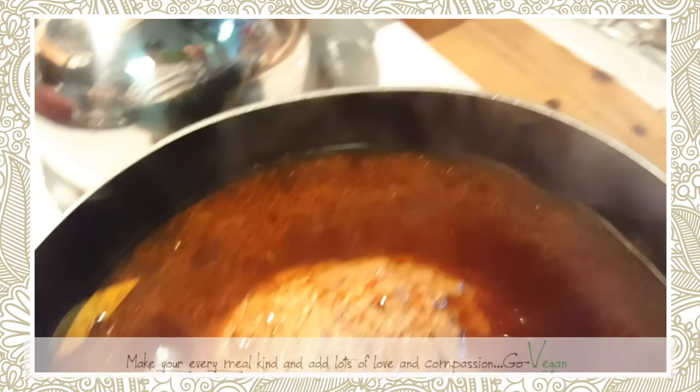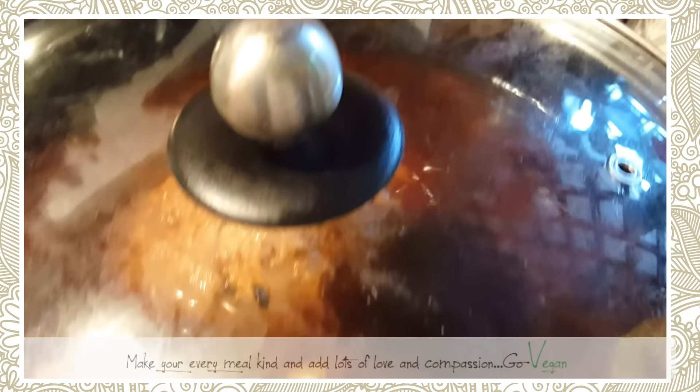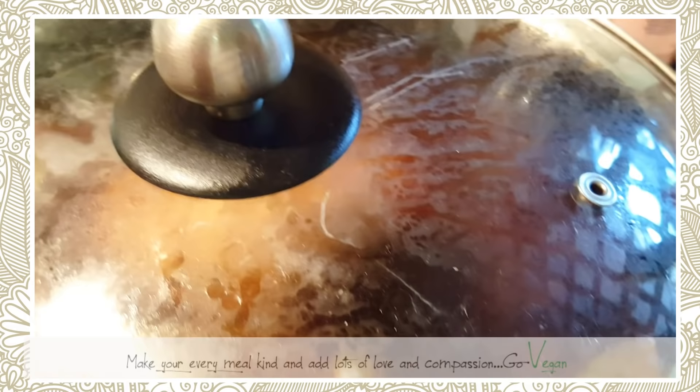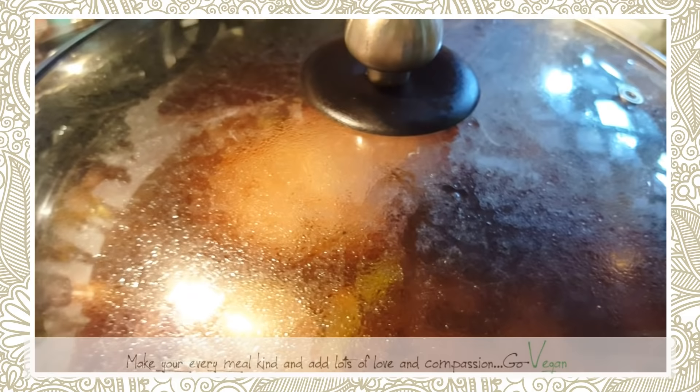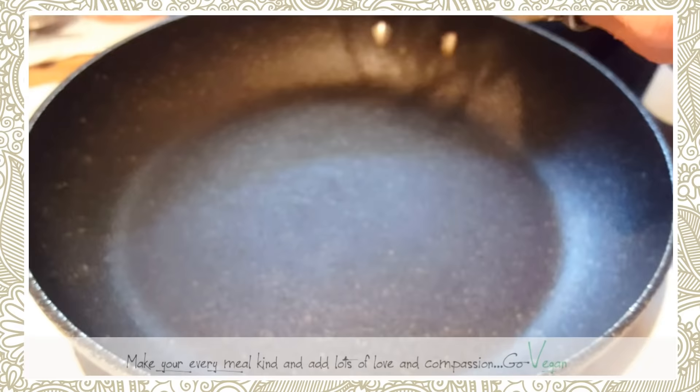The roast is now in the broth. I'm simmering it on low heat for at least 60 minutes, letting it slowly do its thing. I'll come back occasionally to flip it or move it so it doesn't stick. After an hour I'm going to put it in a pan with rosemary and olive oil and fry it up — I'll show you that in an hour.